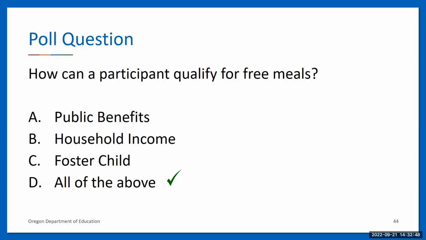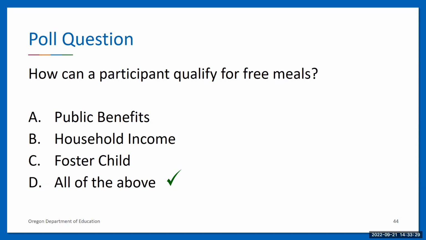So in any case, participants do not need to complete both the public benefit section and the household income section if the participant has a public benefit information completed. As a reminder, no matter how they qualify, they must have all information for the applicable section completed. If the participant qualifies as a foster child, documentation must also be on file at your center to show and support the determination. Incomplete or inaccurate public benefit or household income sections or missing foster care documentation will result in the participant being moved from free to the above scale during the administrative review.